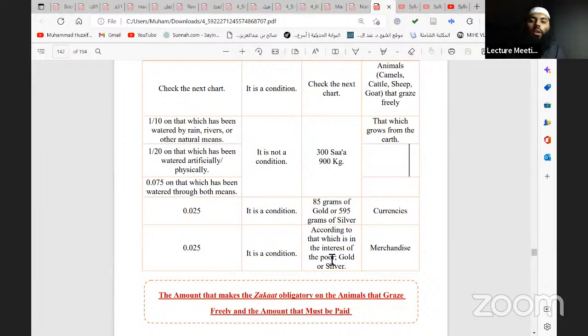So let's say gold equals 1,000 pounds and silver equals 900, right? Your merchandise is worth 950. So it's not reaching gold. Would you give zakah on that? Yes, because you've reached the lower one, which is the 900 one. And that is better for the poor, because if you said gold, then they wouldn't get anything. So whatever is in the best interest of the poor, i.e. the lower one, that would be the threshold.